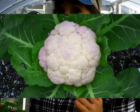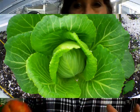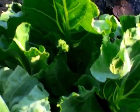It's January, and let's see how this broccoli and cauliflower panned out. I cut a whole bunch of burnt leaves off of this broccoli and cauliflower and fed it to the chickens, and they loved it, but there was a lot. So here's a cauliflower, a lot of leaves taken off of it. It looks like it might form a head, but it did put out new growth. It's folding over, so it's trying to make a head.